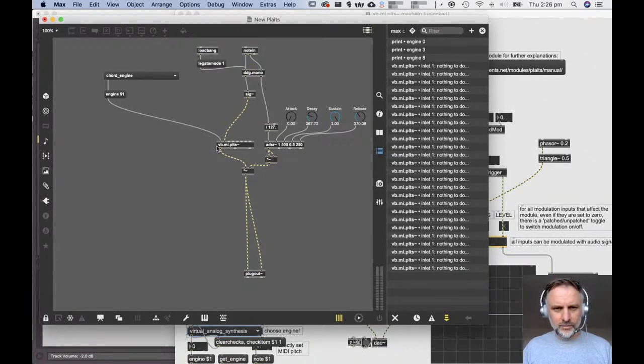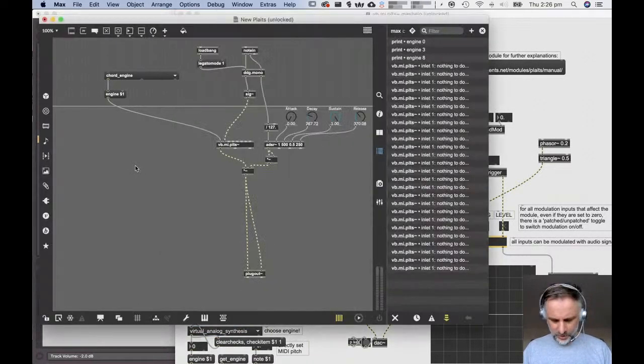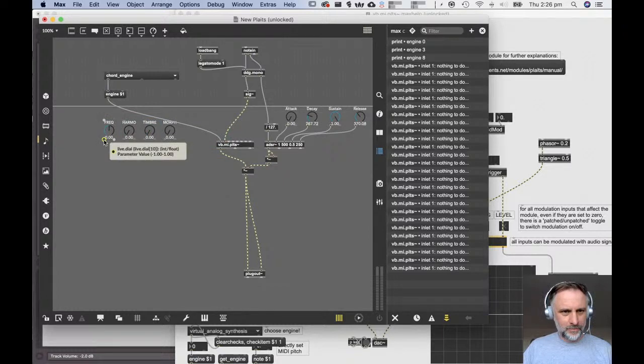And now I need to figure out how to change the tonality of it, which again I can just steal all the controls from the help patcher and stick them into my own work. And so that one, and we just line up the dials. So that one's frequency. Actually, maybe you don't need that one. That's harmonics.